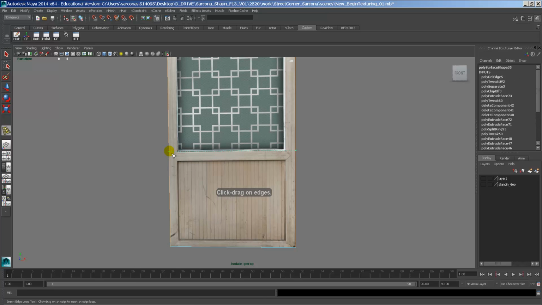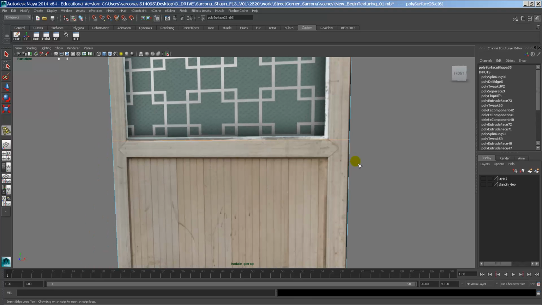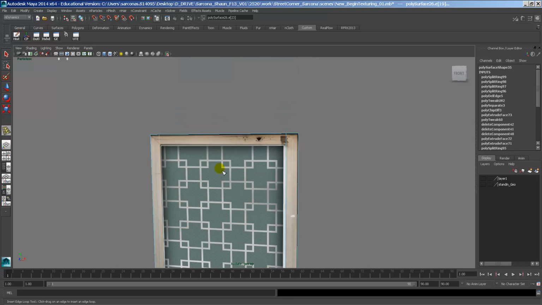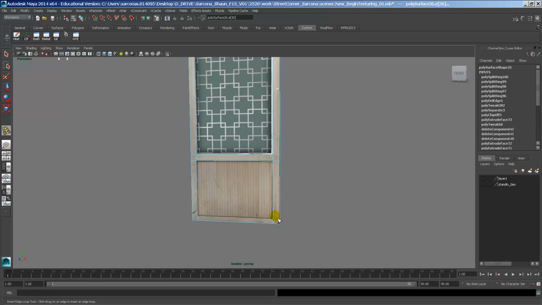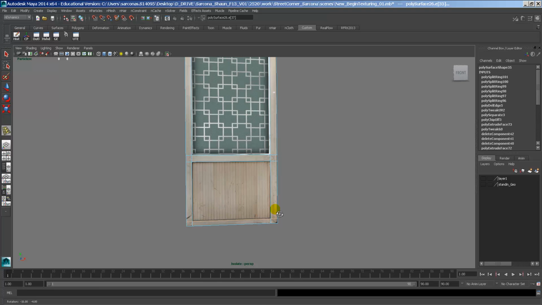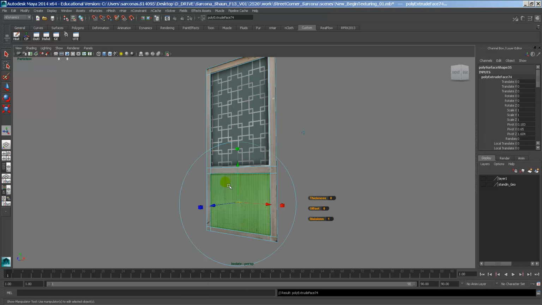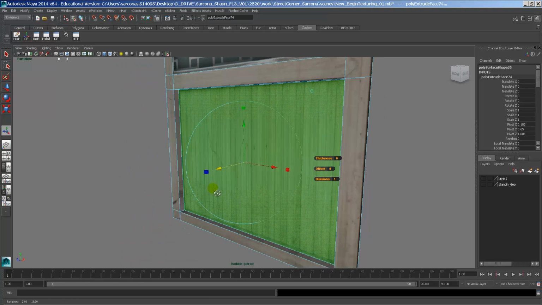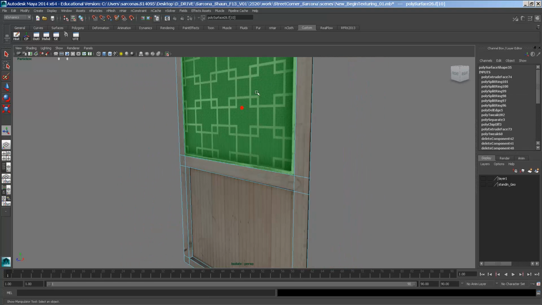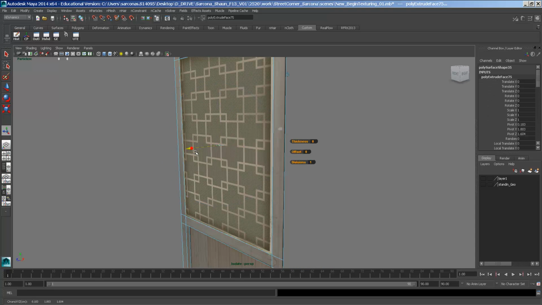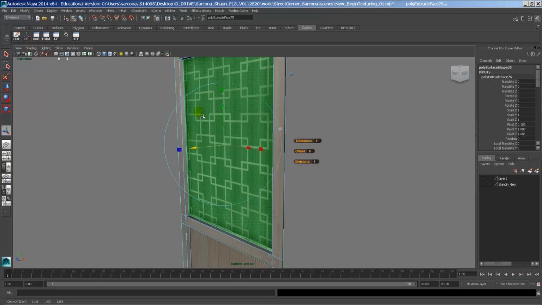And I'm going to insert edge loops at these areas where the door would actually change the shape. Okay, areas like that. And one more down here, like that. Alright, so I'm going to take these areas like this. I'm just going to extrude it and push it in a little bit. Okay, so now that door looks like it should be like that. I'm going to grab this and extrude it and push that in as well.